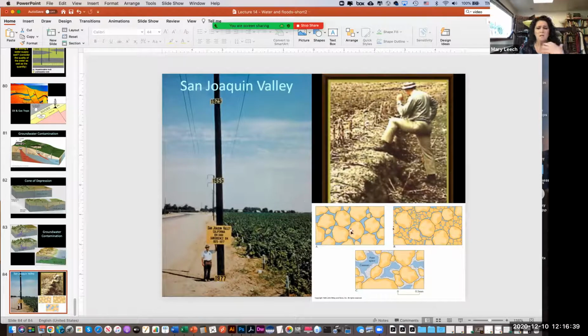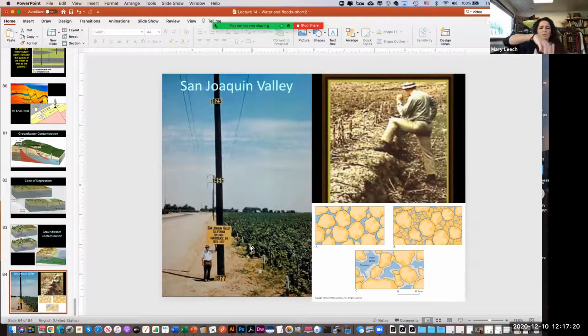In the San Joaquin Valley, like I said, there are hardly any laws governing groundwater tapping. This is an example of a guy, it looks like it's 1977. This is the surface of the ground. What am I trying to say? In 1925, it was here. At 1977, this much land had subsided, and here's an example of the subsidence, right? It's dropping down, literally dropping down, because the pore space is collapsing.